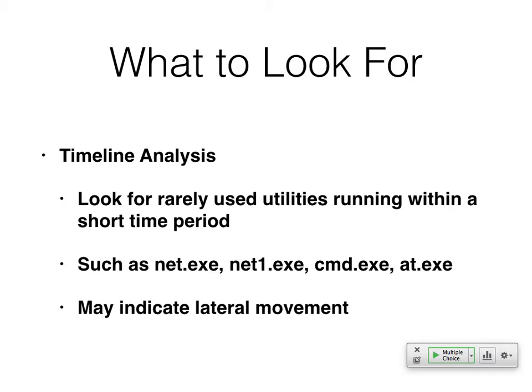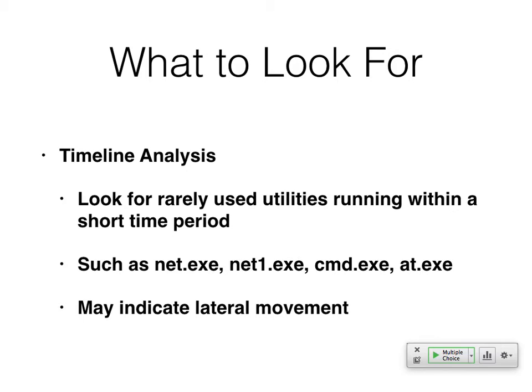You can also look for timeline analysis, looking for many things run in a short time period that are not normal, like net, CMD, and AT. Net is how you create a new user at the command line, net user. And AT is how you schedule something to start in the future. These are things most people do not do from the command line. They do it from the control panel. So if you see a lot of command line tools, it's probably somebody's batch script, and that's probably an attacker.